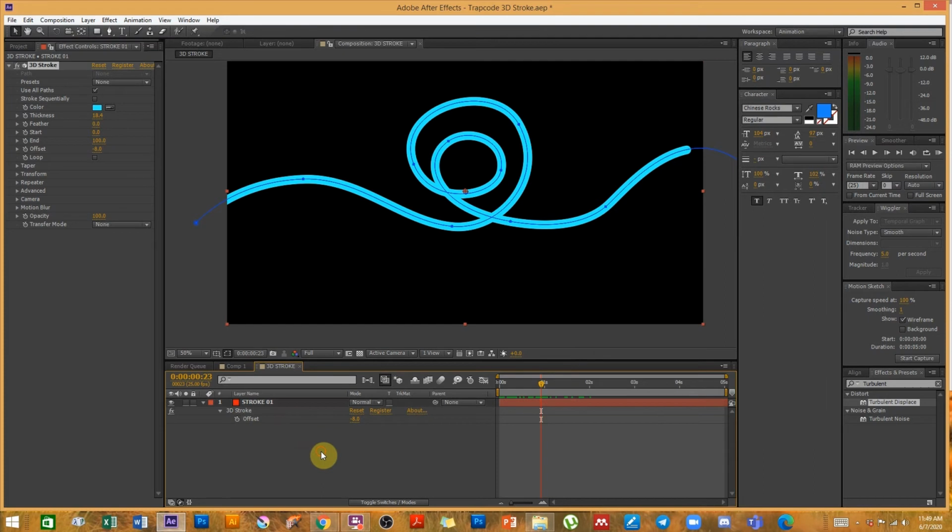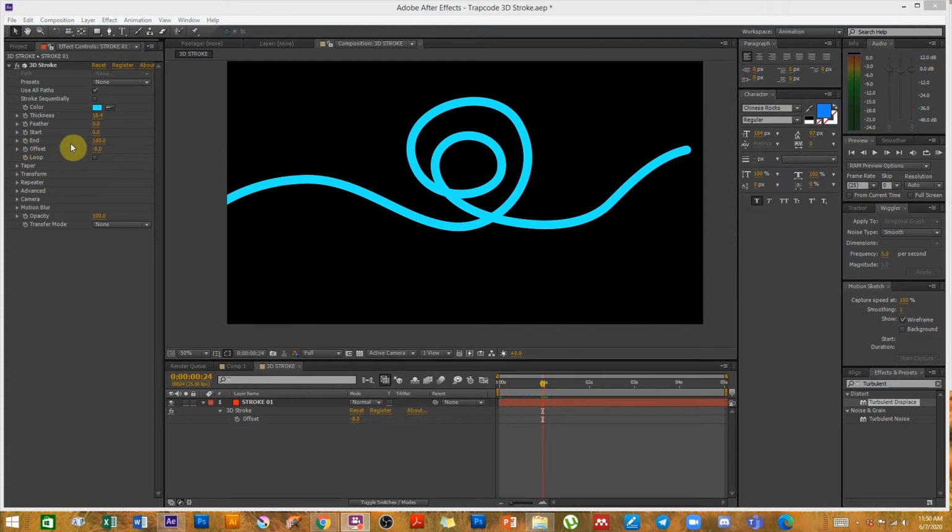So offset does that. If your project does call for a portion of time where you see the whole length of the stroke, for example, it creates an image, like a billboard of some sort that you're trying to animate, and it has a picture of like a coffee cup or something, then maybe it works for that kind of project. But for this particular stroke, I'm not going to do that. So what I'm going to do is use start and end.